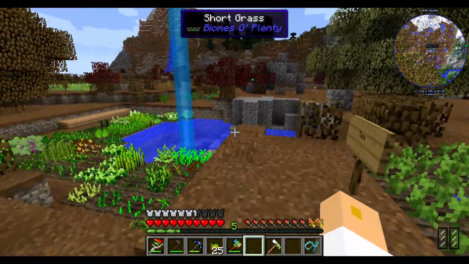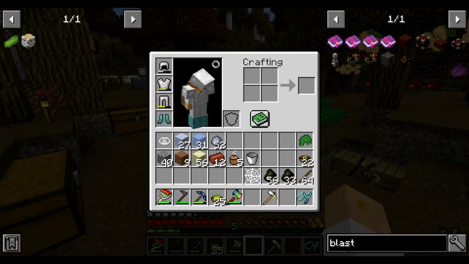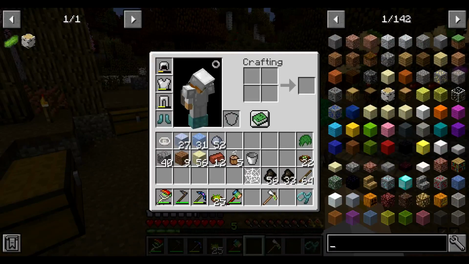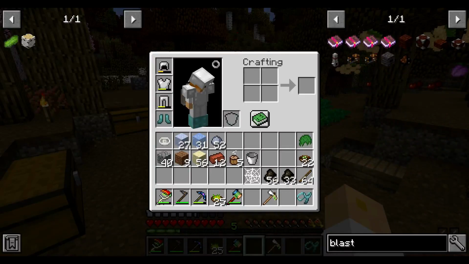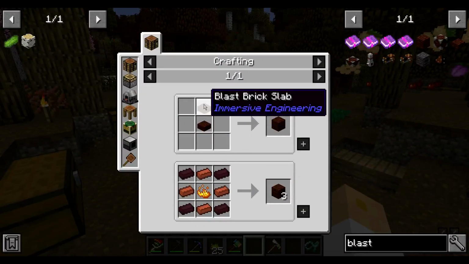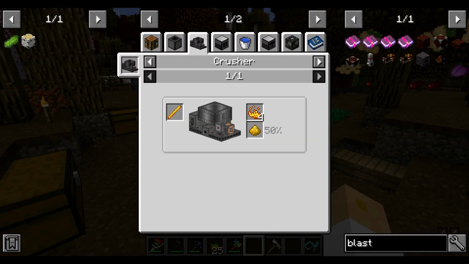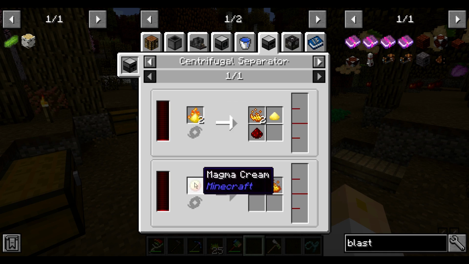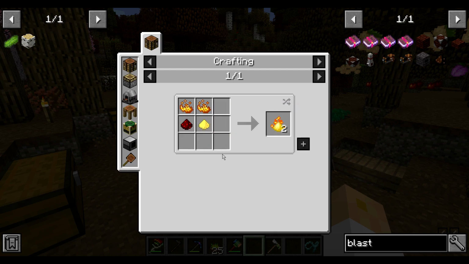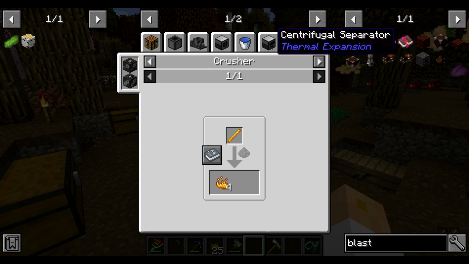Today we've got some work that we want to get done in terms of getting closer to a blast furnace. We can't actually get a blast furnace because of these stupid blaze powders. Looking at blaze powder, we need rods, pyrotheum dust, or a magma cream also gets it. But to get pyrotheum dust, we need blaze powder. Anyway, back to this. Rods.